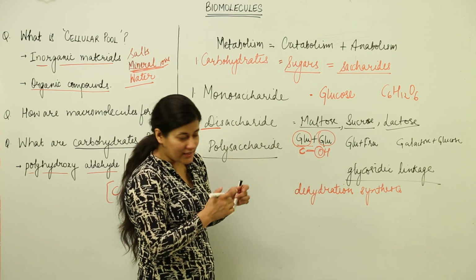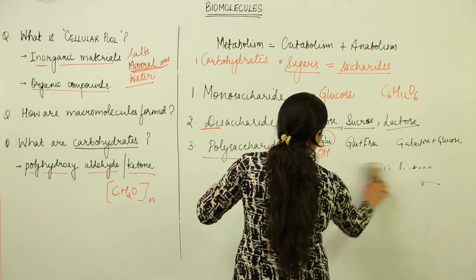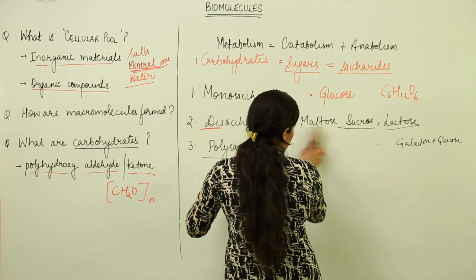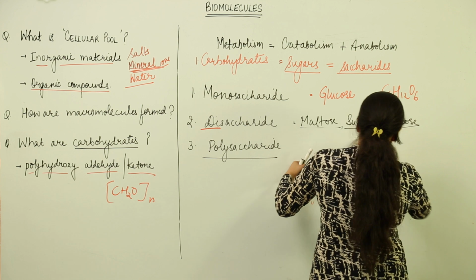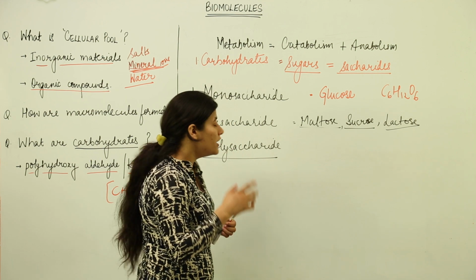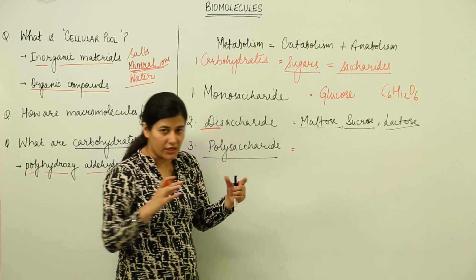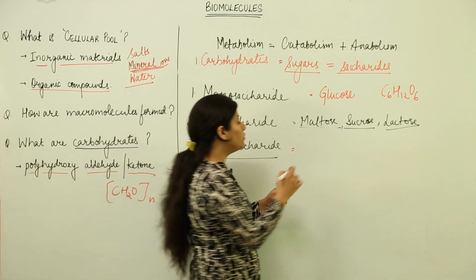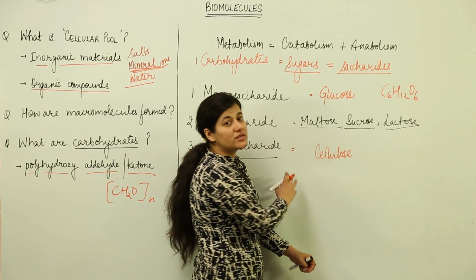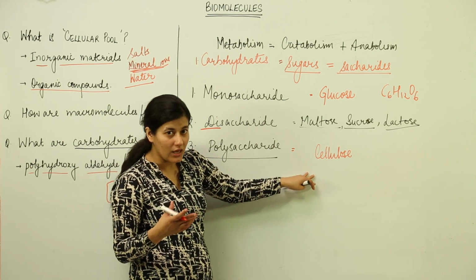So this is all about disaccharides. When we talk about polysaccharides, there is a lot of variety present in the biological world, and these examples give us an idea of the function of carbohydrates in a cell. Polysaccharides have huge chains, for example cellulose. Cellulose is very abundant in the plant world, in the entire world. It has almost 1000 or 10,000 molecules of D-glucose, so it is a polymer.